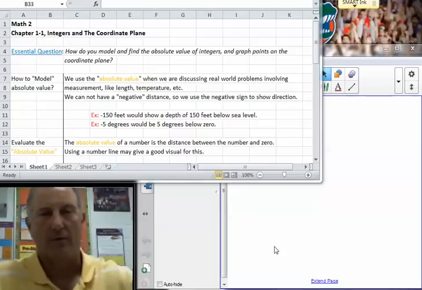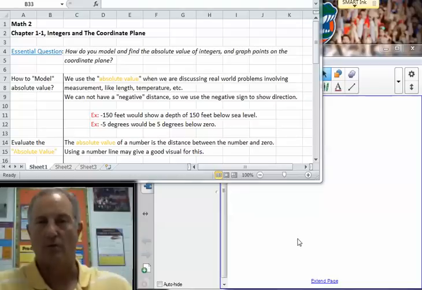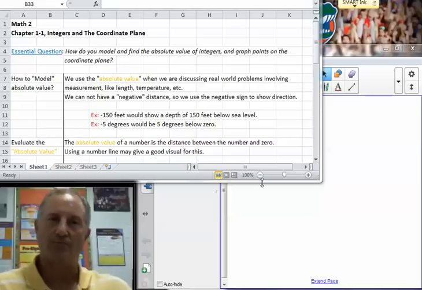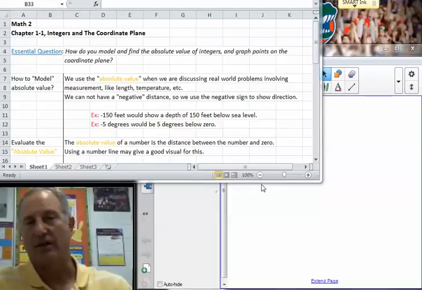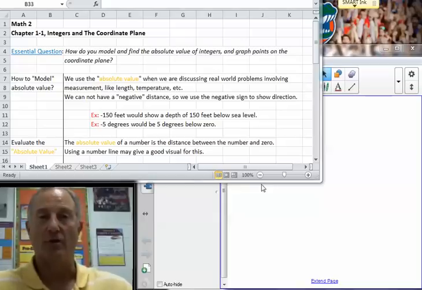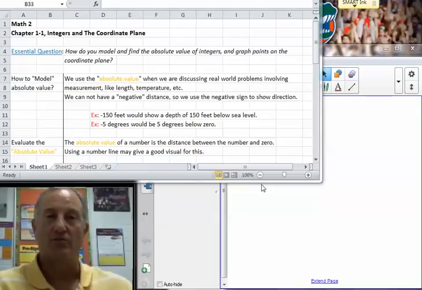All right, here we go with our live video notes. We're looking at chapter 1, section 1, integers and the coordinate plane. Now you want to take the notes that I do here. Okay, the first two we're just checking to make sure everything worked. Now we want to make sure we're getting notes. So you should have your notebook out and take these notes just like I do them.